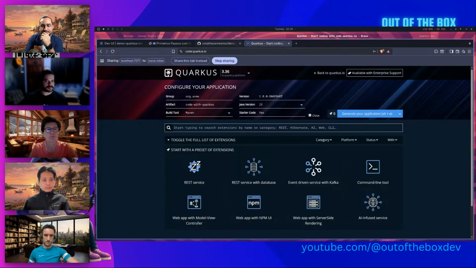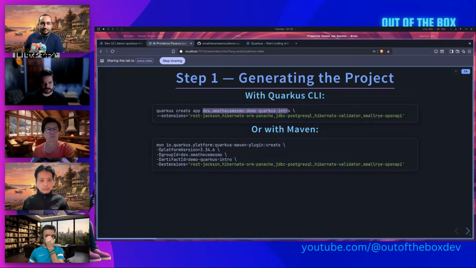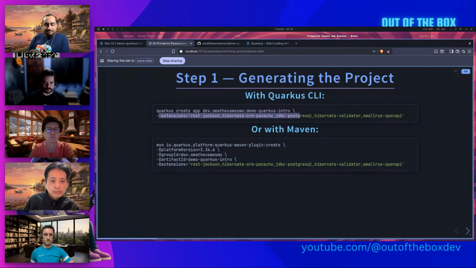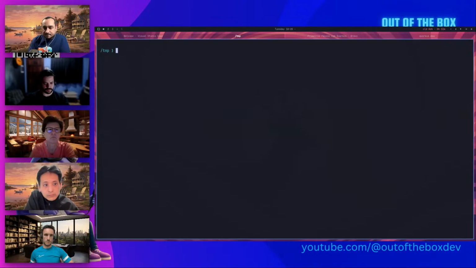So I chose to use the Quarkus CLI. Here I have a create command indicating the app with my group ID and my artifact ID. And then I have an option to pass all the extensions to be used in my application. So let's go to the terminal.